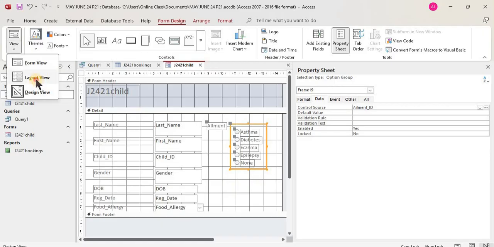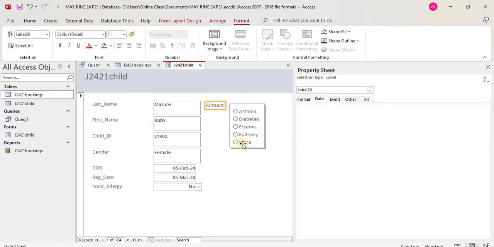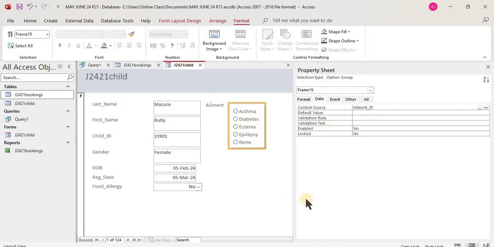Let's change it to the layout view. Now this can show the ailment ID, and we can see this working as a group. So I want to take screenshots, the property sheet too, to show this. All right, so let's take a screenshot of this.